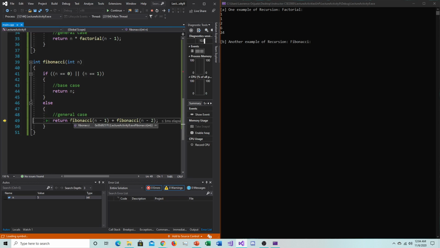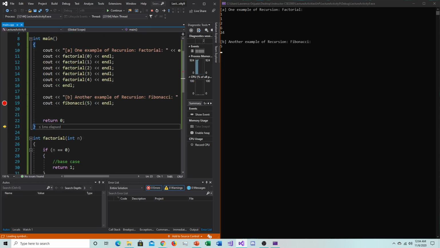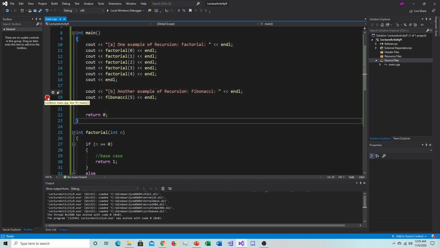So what happens is we get Fibonacci 4 and Fibonacci 3. Fibonacci 3 is going to be calculated first, right? So it'll continue calling itself, but eventually it'll return, just like that. And eventually, we will go back to line 35. And then we see out 5, okay? So, as we can see, this is working.